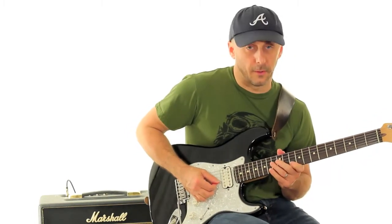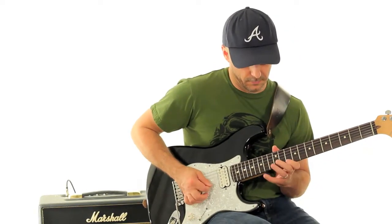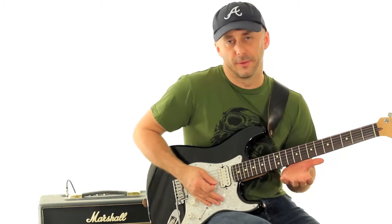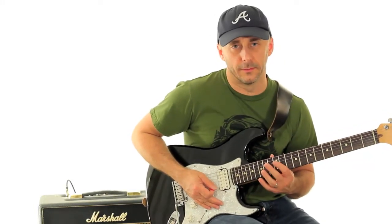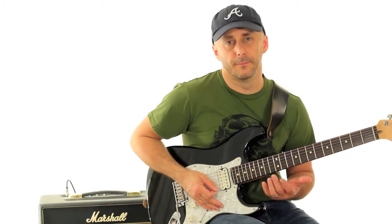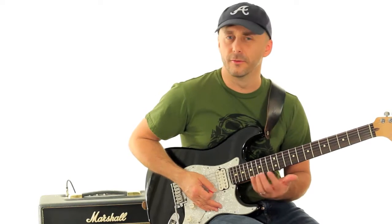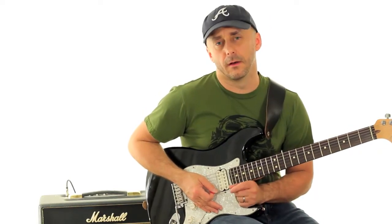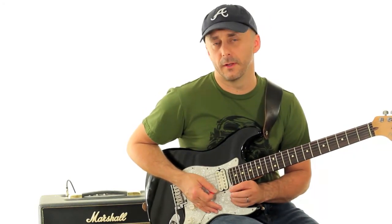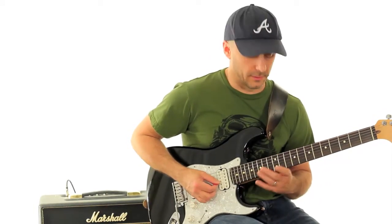Okay, then he just goes up a whole step and plays the same pattern, and so it doesn't really stick with the scale. But it's really kind of musical. That's what's cool about these symmetrical patterns that Van Halen uses. He does that a lot more than playing a regular scale, and the chromaticism, the interesting note changes in it, really sound a lot more interesting than just a plain scale. So that's something to consider.